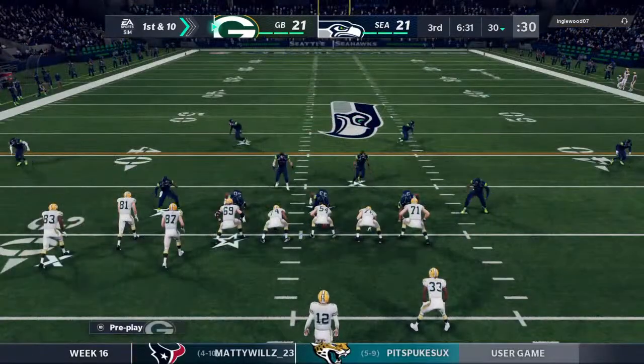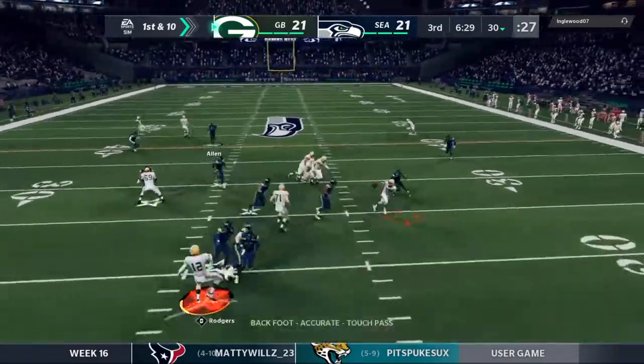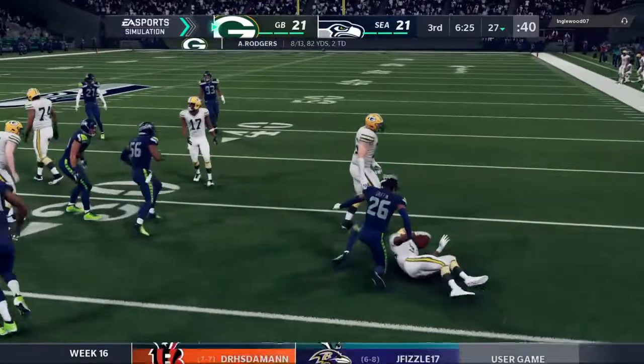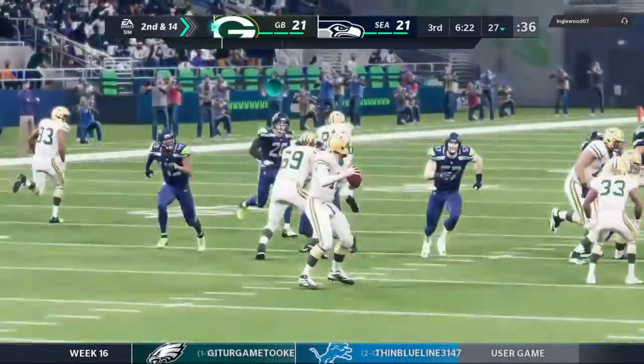I'll tell you, far from ideal conditions to play in, but neither offense has had much trouble. Plenty of points to go around. 1st and 10. Now a pass dumped off to his running back. And they take him down, losing yardage back at the 27. Not what they had in mind there. That's going to go as a loss of 4.